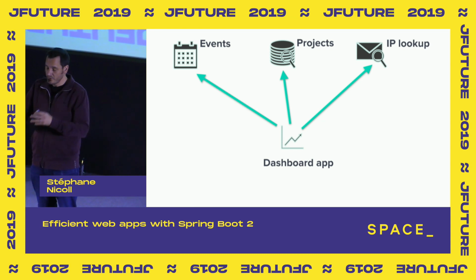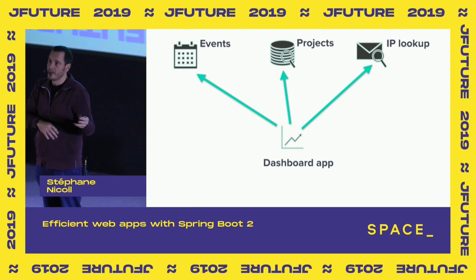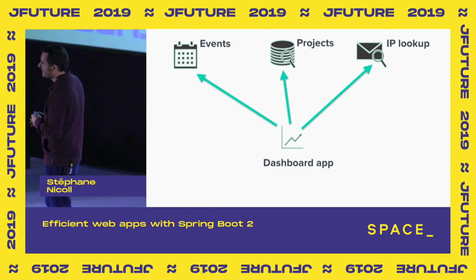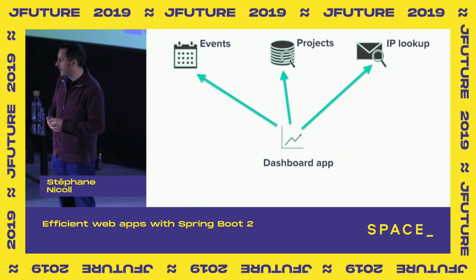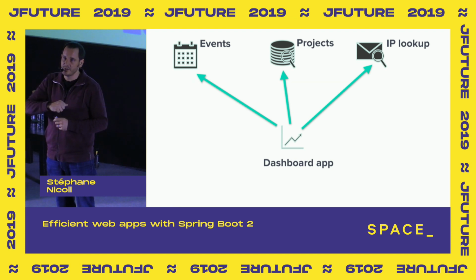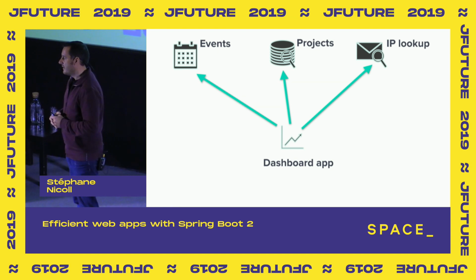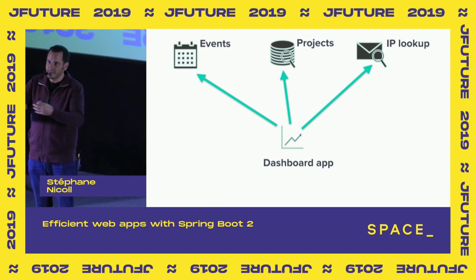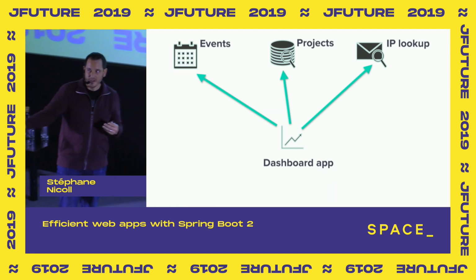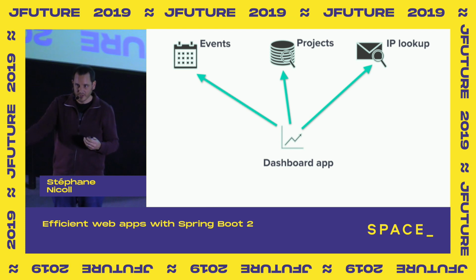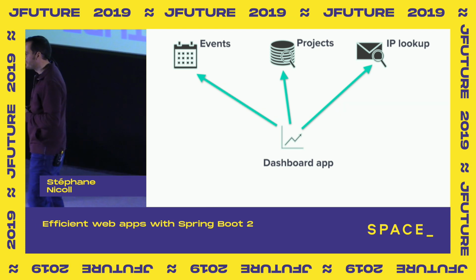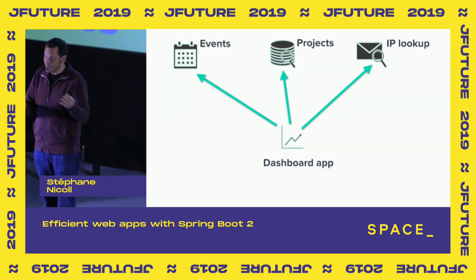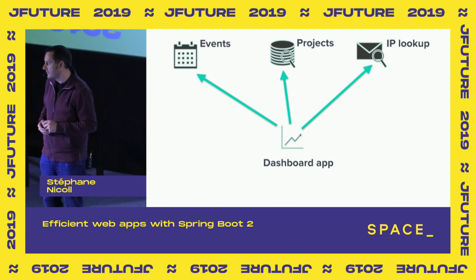And we don't want to look at IP addresses. We want to look at resolved names because we're humans. So there is also a service where you give it an IP and it will give you back the name. And of course, you can't give it 10 IPs and get back 10 names because the API is like that and you can't change it. You have to call it one at a time with one IP at a time. All that for the purpose of what I'm trying to show you today.